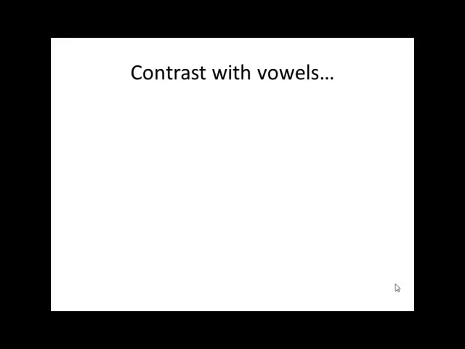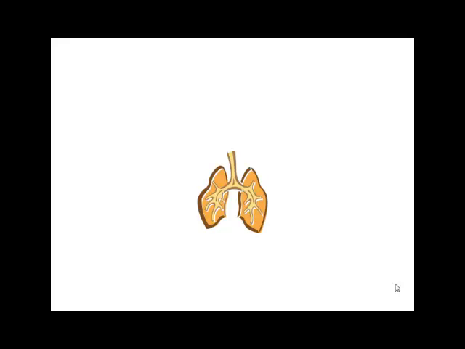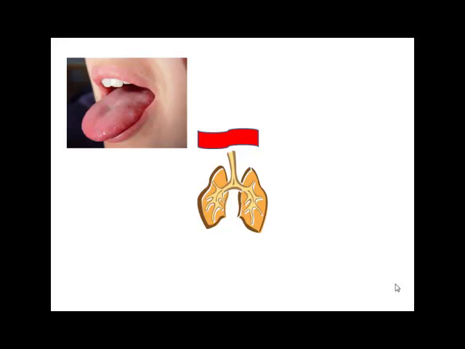Now we're going to contrast a consonant with vowels and see how that's made. Let's have the vowel A. When we make the sound A, the air starts in the lungs and moves along the hollow tube. Does it pick up a sound at the voice box? The answer here is yes, it does. A. When you put your hands over your ears, you can still feel the sound A vibrating. When it moves into your mouth, does anything get in the way, or does it come out just like singing? A, A, A. The answer is it comes out just like singing.